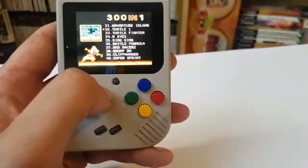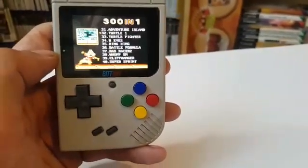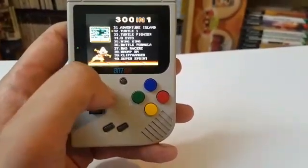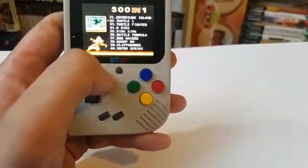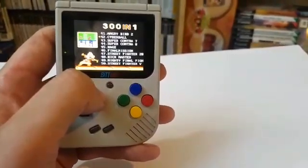There's some weirder ones. And here's the thing to bring up as I see it. Rad Racer 2, that one doesn't work. Well, it does work, but it's corrupted. Obviously, they didn't check. And there's also a Harry Potter game, obviously not an original game, which doesn't even load up properly. But apart from that, they all work. Some cool stuff, Super Sprint, Angry Bird 2, again, that's not obviously original.